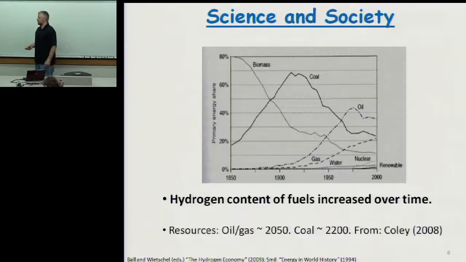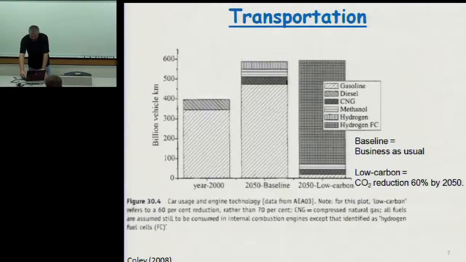So if you think that we run out in 2050 of the known resources in fossil fuel, minus the 30 to 50 years, then it's about time to think now what do we do in 30 to 50 years? So this is really what spawned me to look into that. Then, of course, the question is, what is that fuel going to look like? Nobody knows. But if you try to estimate that and you take that together with the climate debate and carbon emission reductions, the only conclusion there is that hydrogen is going to be more important.